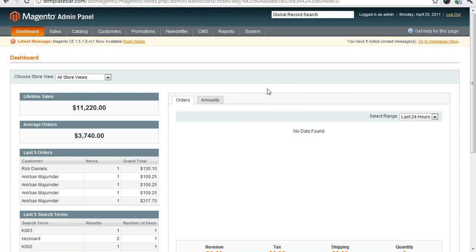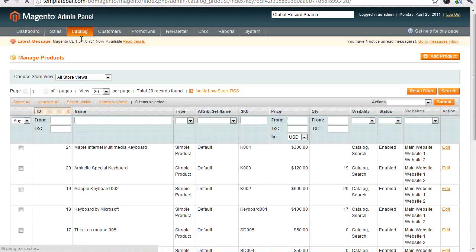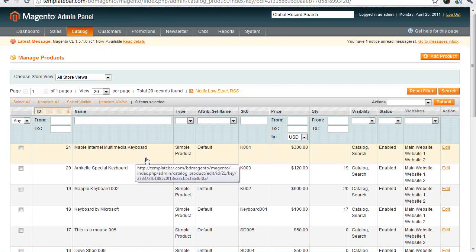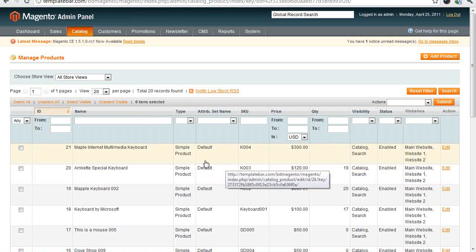So I am within the Magento admin panel. Let's go to Catalog and Manage Products. Whenever the products list is populated, I'll be able to see my item. So this is my item which was added in the ERP system, and this item was uploaded to the Magento e-commerce storefront. Currently there is no quantity defined for this item, so the same value you can see here, there is no quantity against this item. Whenever I update any kind of stock within my SAP Business One, the same information will appear here. So in this way you can upload your ERP items to the web.